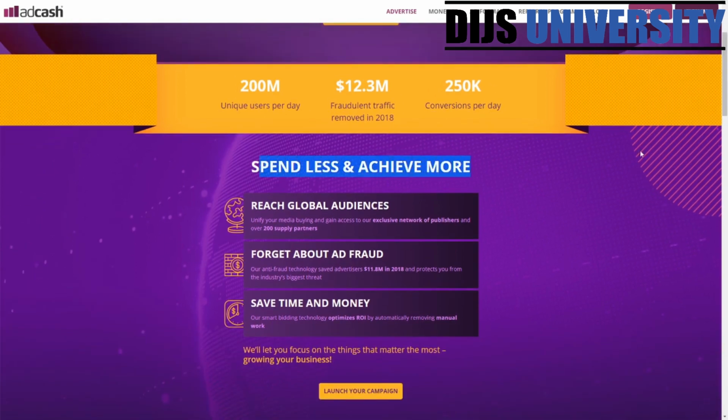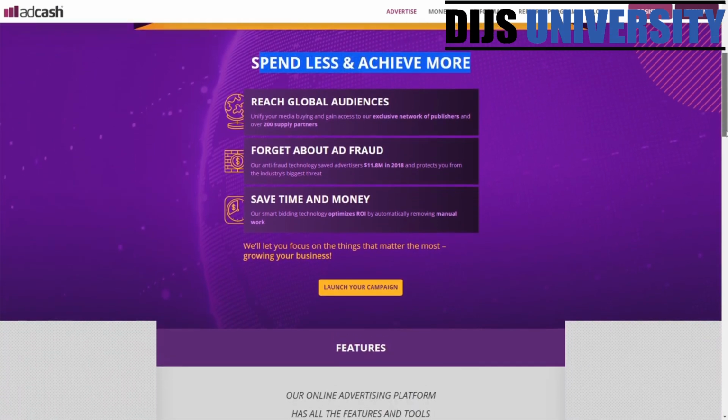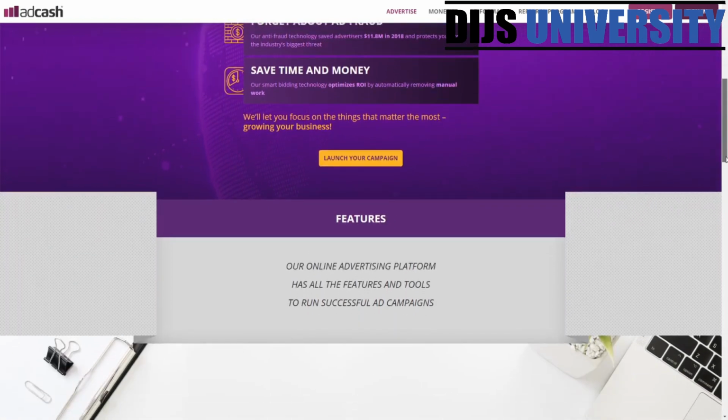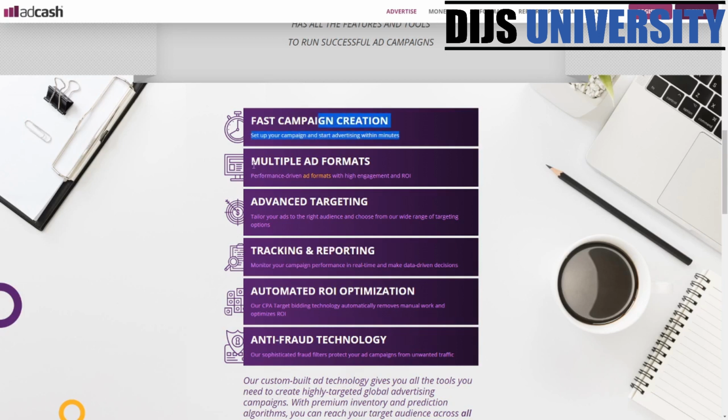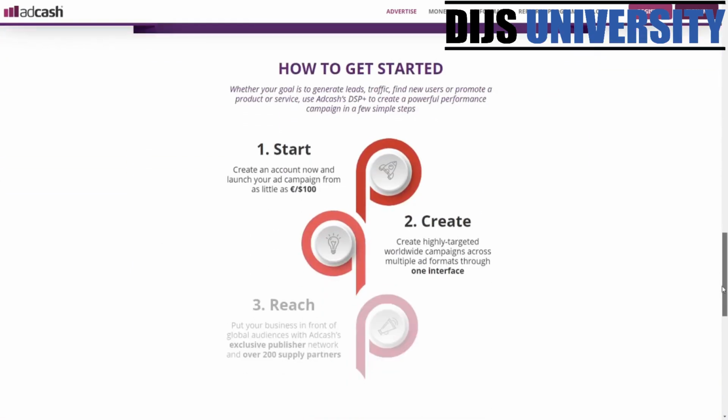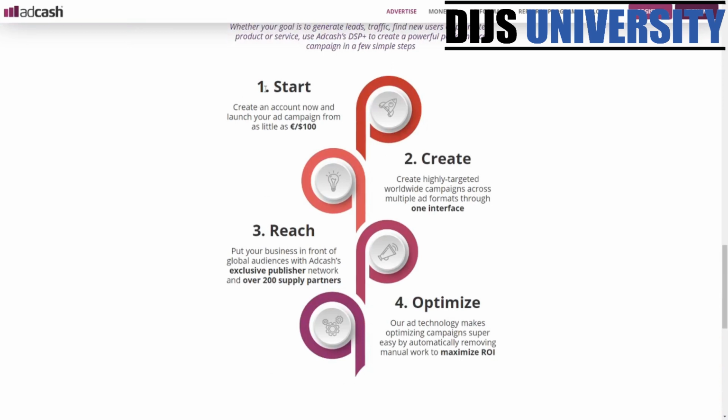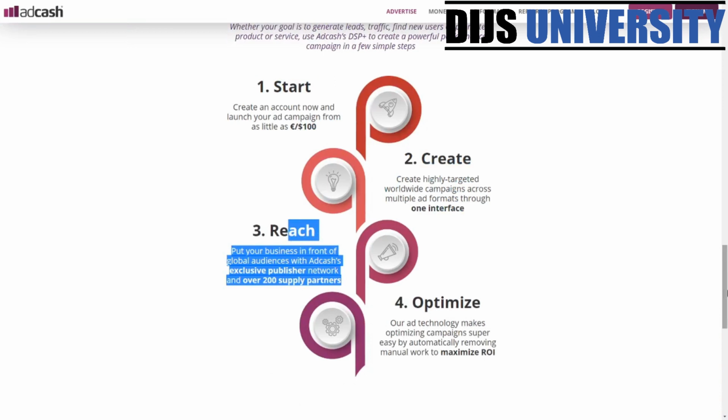So spend less, achieve more, reach a more global audience, forget about ad fraud, save time and money. These are the advantages: fast campaign creation, multiple ad formats, advanced targeting, tracking. This is very good. Tracking, reporting, automated ROI, anti-fraud. So how to get started: create your campaign, $100, create, reach, optimize.